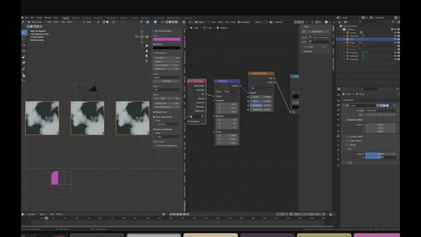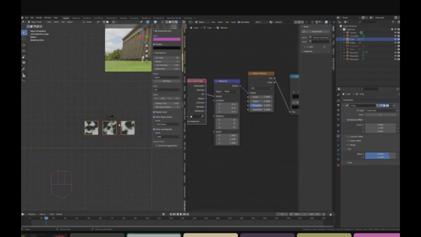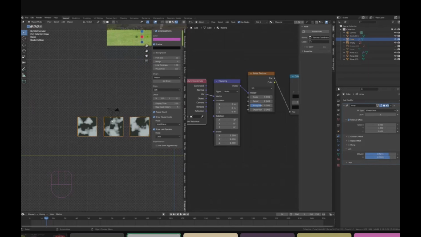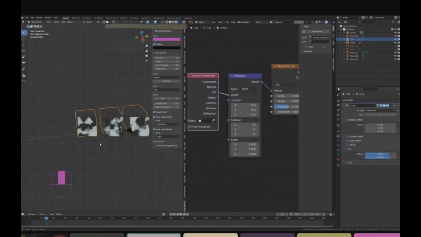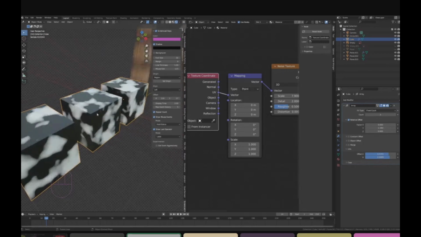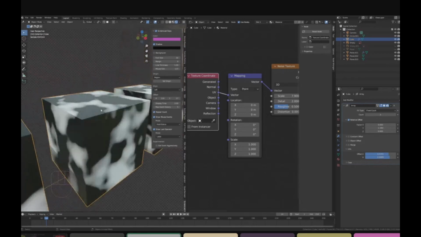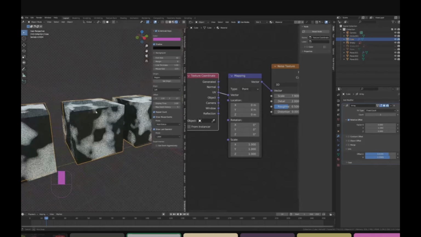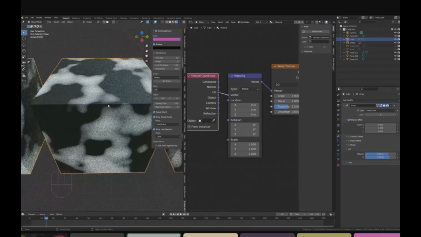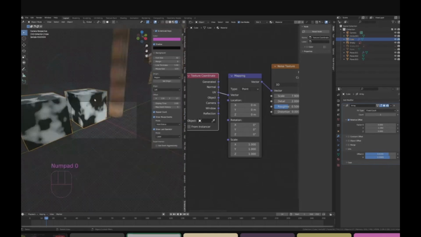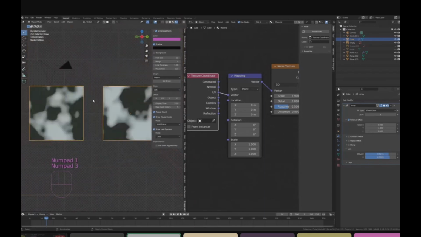So we can just crank the values up, and it's going to offset our UV of each of the copied objects. We can crank that in the Y direction and the X direction. And now you can see that we actually have a different noise texture on every cube, even though we're using the UV system. Isn't that beautiful? So now when we use UVs, we see that our noise texture is connected on each side of the cubes, at least as best as we can get. That is something that you just need to know.